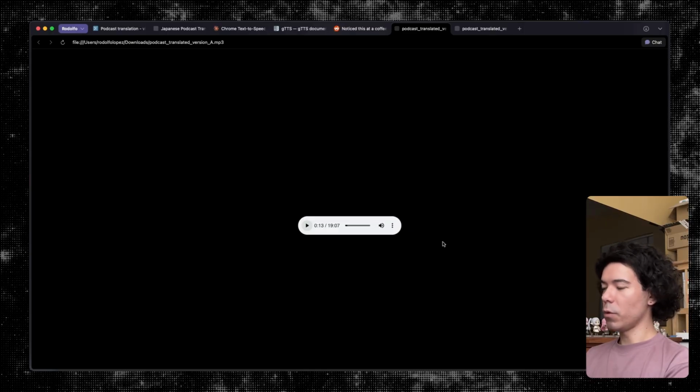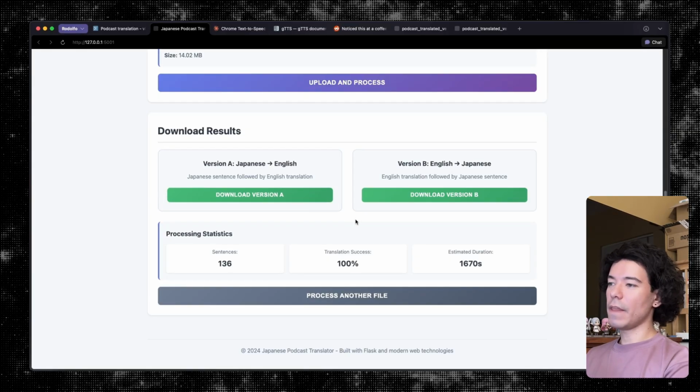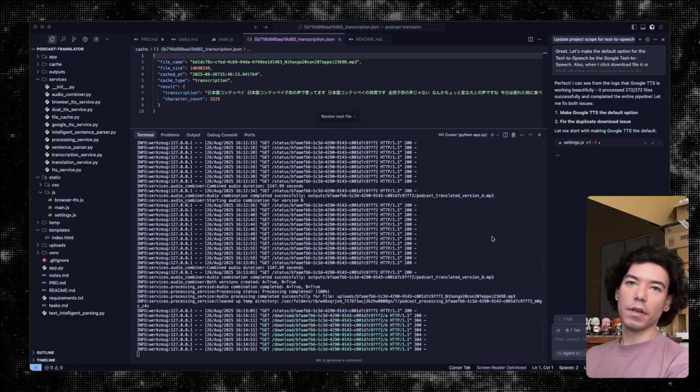One last bug I would like to fix is that when I click download, so when I click this right here, it actually downloads the same file twice, and I'm not sure why. We'll just change that. It's probably a very simple bug. And then that should be it. We'll just upload it to GitHub, where you can play with it and use it yourself. So there we go. We're just making these last final changes in Cursor, and that should be it. And in a moment, we'll just upload it to GitHub.